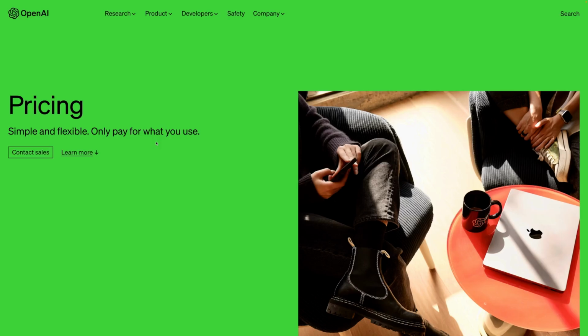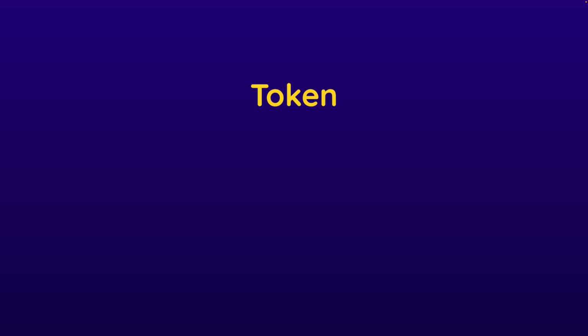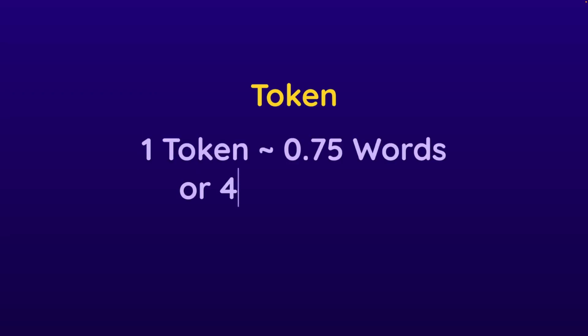This is the official pricing page. Link is attached to this lecture. And before we have a close look at the pricing at the point in time when we recorded the course, we'll have a quick look at tokens first. A token is the equivalent to roundabout 0.75 words or 4 characters. This refers to prompts, so your messages you send to ChatGPT, and the responses you get. So any kind of communication is measured and tracked as tokens.